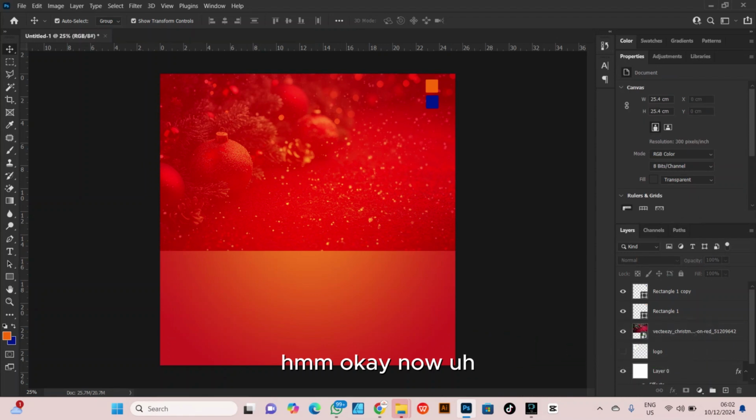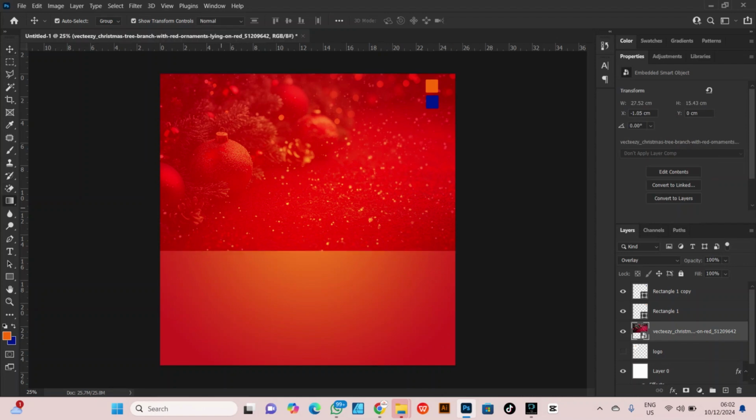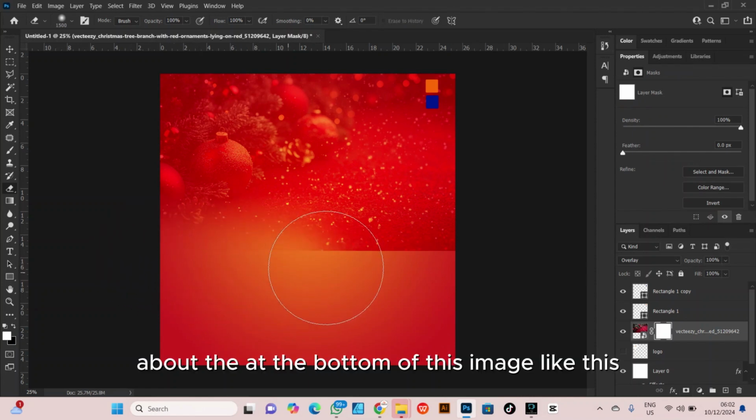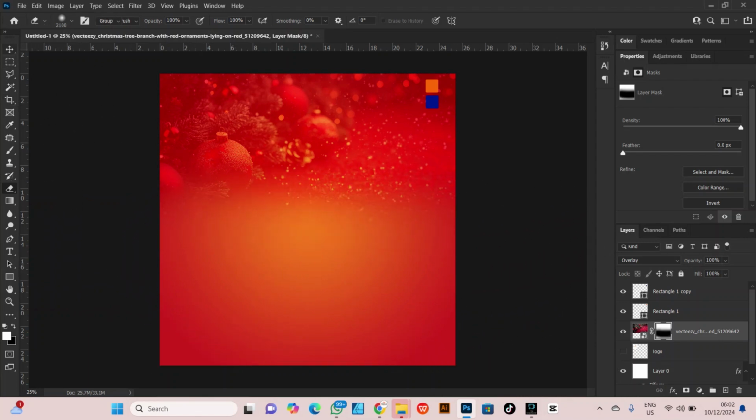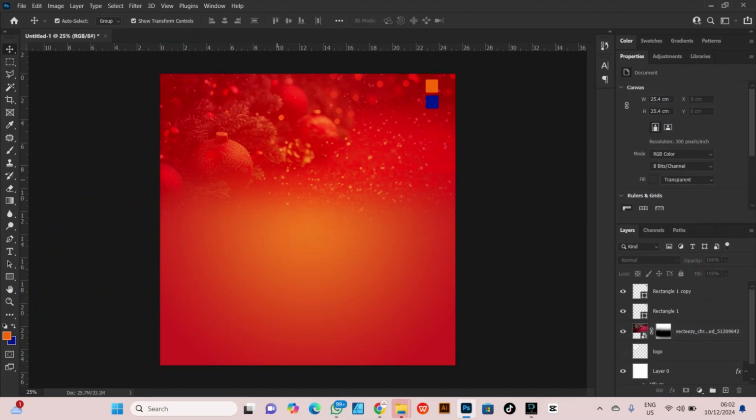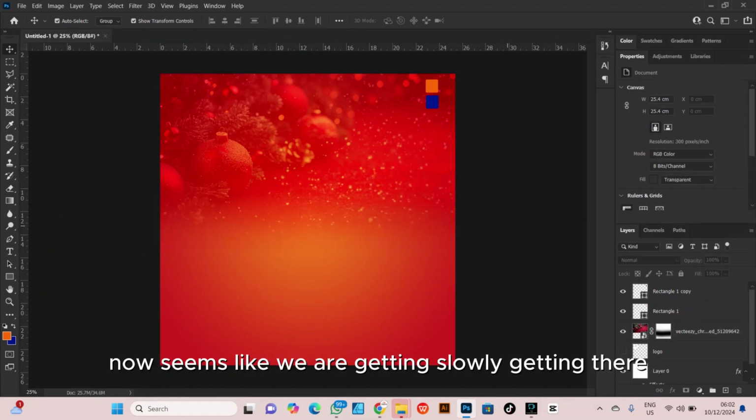Now let's put a gradient at the bottom of this image, like this. Okay, now seems like we are slowly getting there.